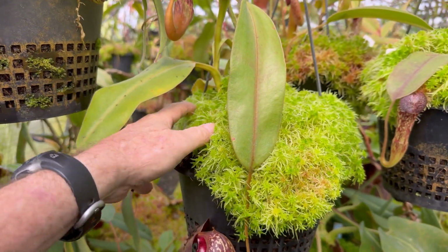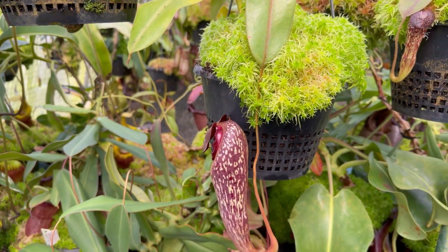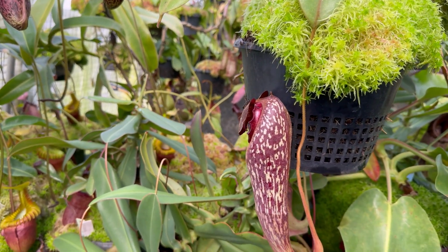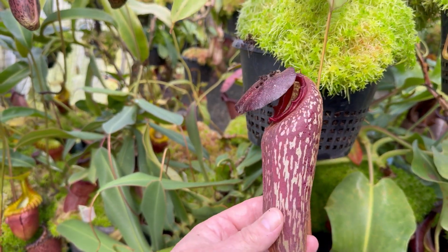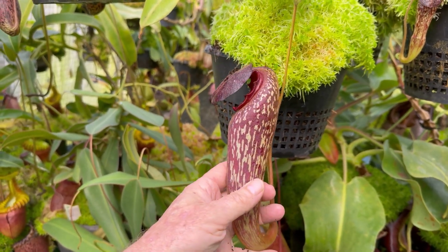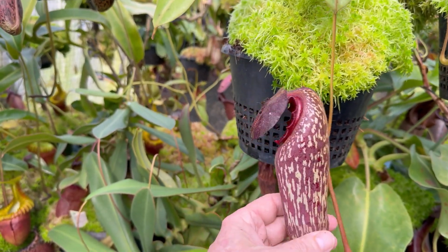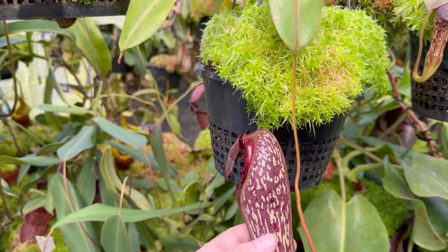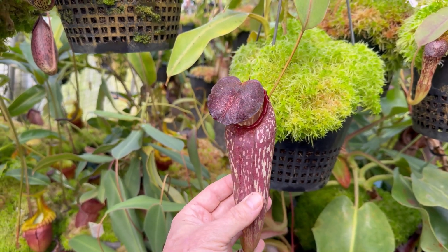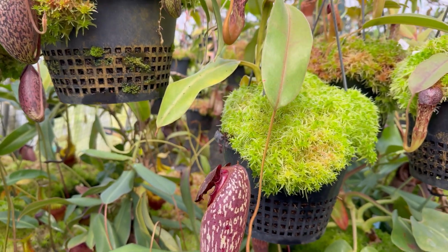And we mix it 50-50. And we do monitor it carefully because it breaks down relatively quickly. So I'm not saying this is necessarily the very best media for growing klossii or any other Nepenthes, but it does work very well if you can control it, as we do. In other countries with better connections than Sri Lanka, you can obtain all sorts of things for potting Nepenthes, and many of them work. So if you do go to coir fiber, which we're using here, be careful, wash it very, very thoroughly, and make sure it doesn't go alkaline, which it will do after time as it breaks down. So apart from that, really quite easy.